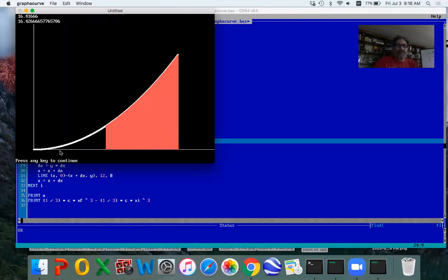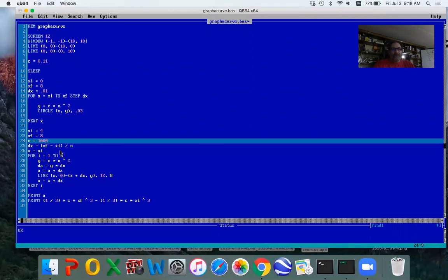So either way you do the math, set up the computer program, you're going to get the same results. And this is just the way we did it on the whiteboard. So maybe what you want to do now is try using this program to change the formula. Do something a little bit more challenging instead of just y equals c x squared.